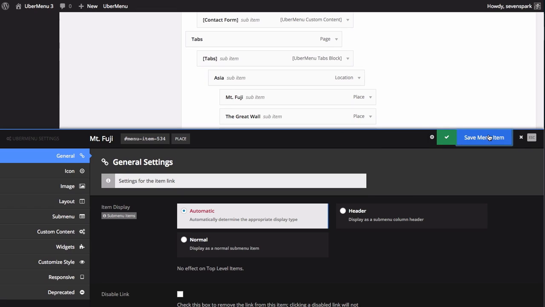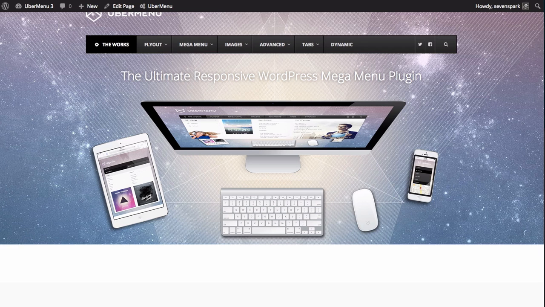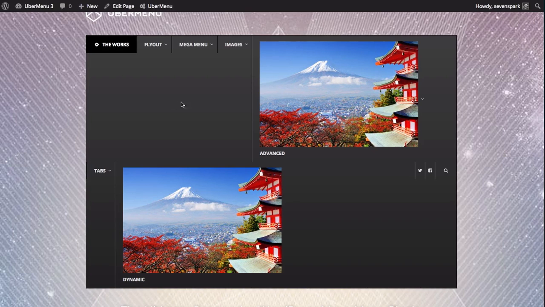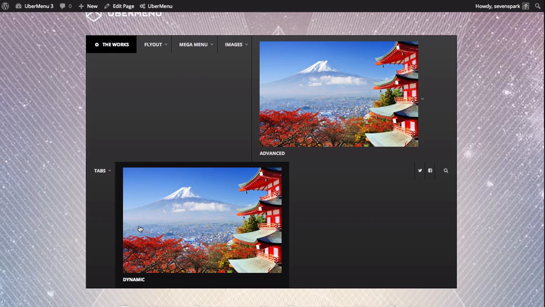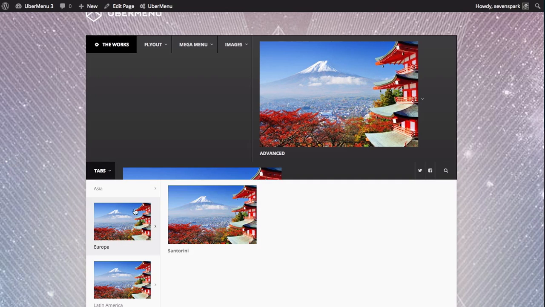So if I save this and then refresh, what you'll see is that any items that have had their settings saved won't be affected. But any items that haven't been saved in the past, their current settings are still based on the defaults. So you'll see that all of those will change and it's going to look like a mess. So I'll refresh this page and see, now look, we never saved the settings for advanced or for dynamic. So they're inheriting settings from the Fuji item, which is obviously not what we want. Everything is inheriting the Fuji item now.